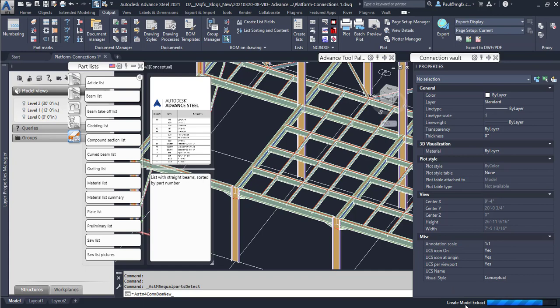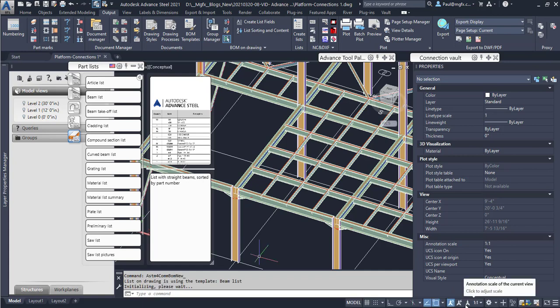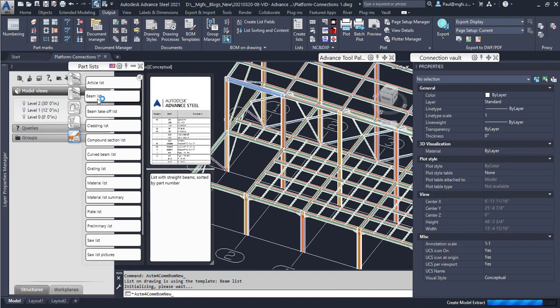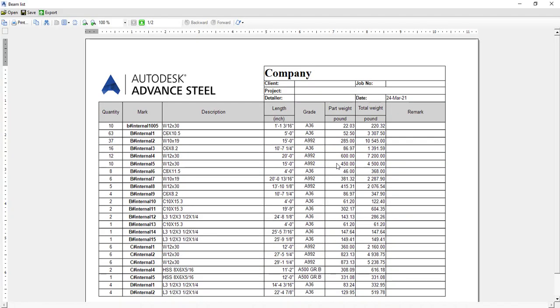It's busy processing the model. And after it's done with the processing, it opens up this list over here.